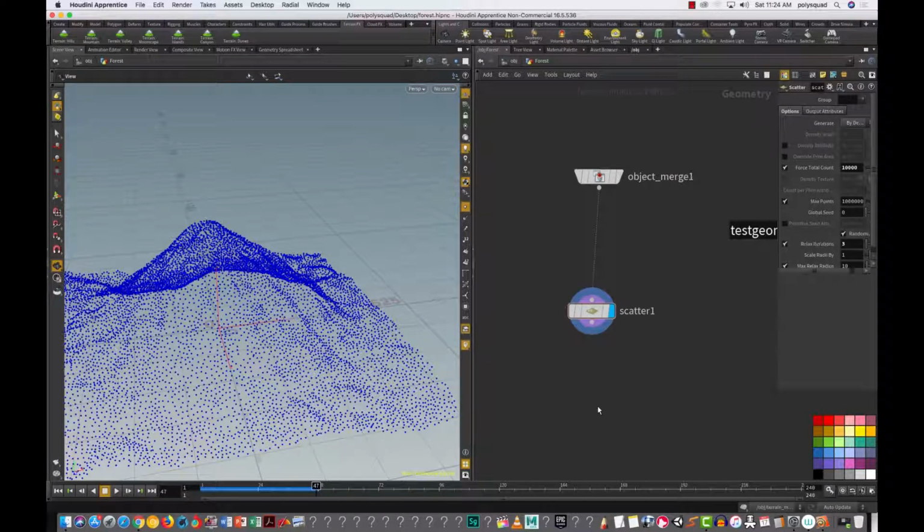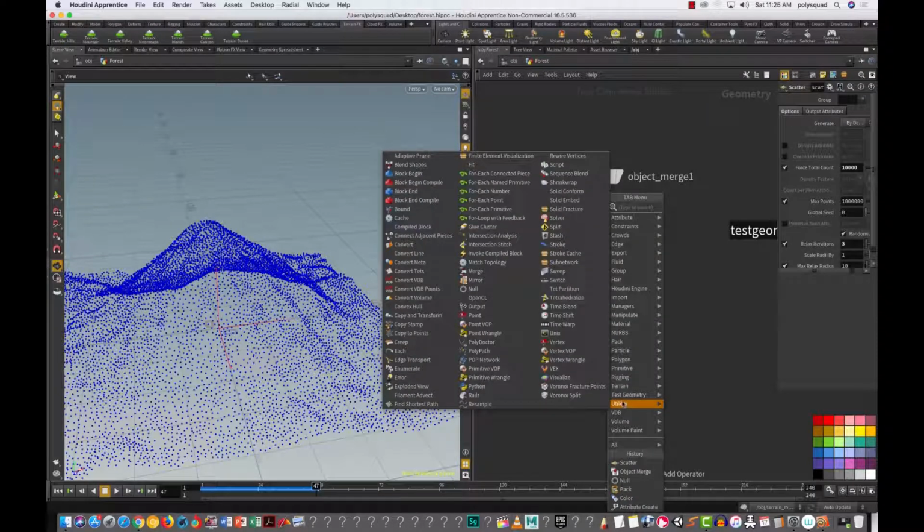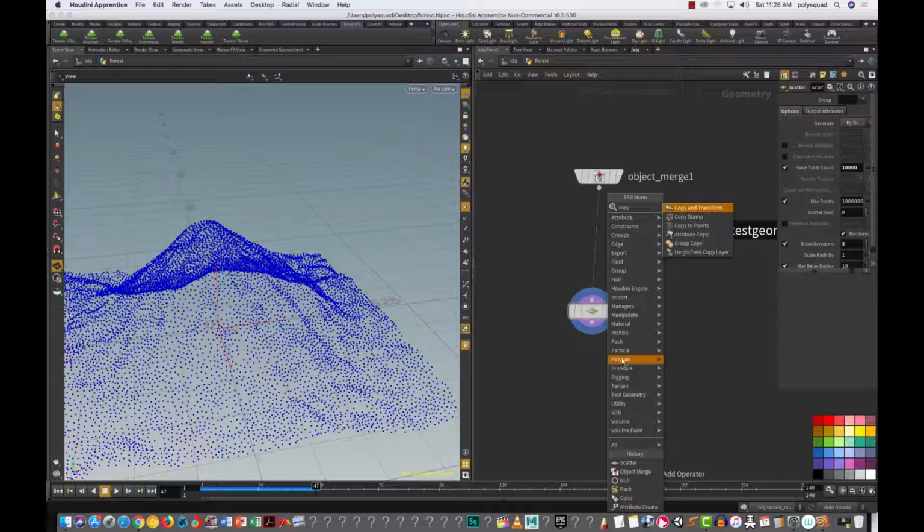If I say tab, copy, we've got 3 different copies: copy and transform, copy stamp, and copy to points. Copy stamp is copy to points, but with some extra functionality. And we might use that. So let's do copy stamp.